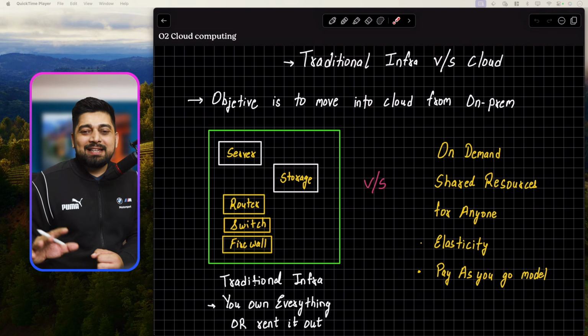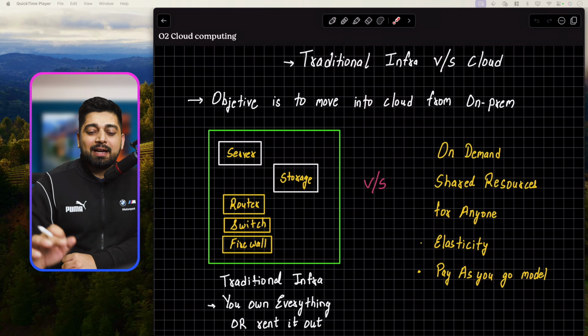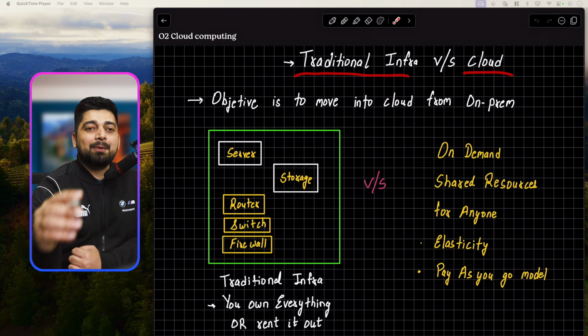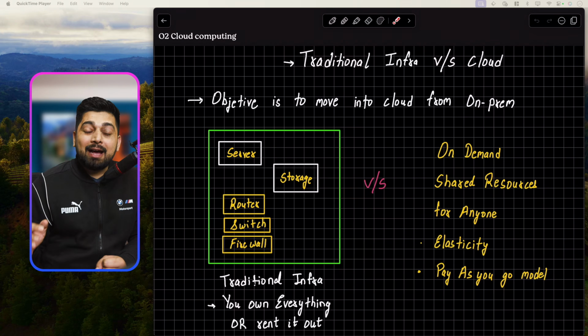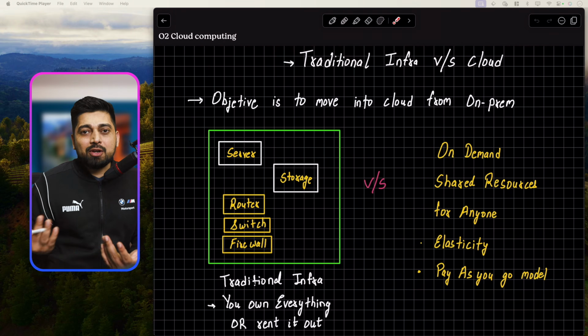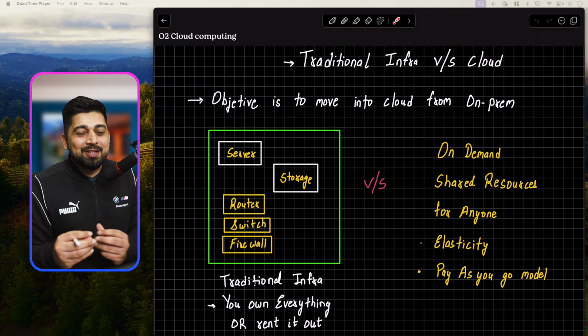So what we're going to see in this video is let's talk about the cloud, because this video is all about that. And we'll be talking about the traditional infrastructure versus the cloud. You need to first understand the mindset behind these exams. These exams really advocate that everybody should be moving into the cloud. Now, I totally understand that you might have a different perspective, that for some needs maybe the cloud is not the right choice, but this is exam preparation. It doesn't give a damn about what you think.